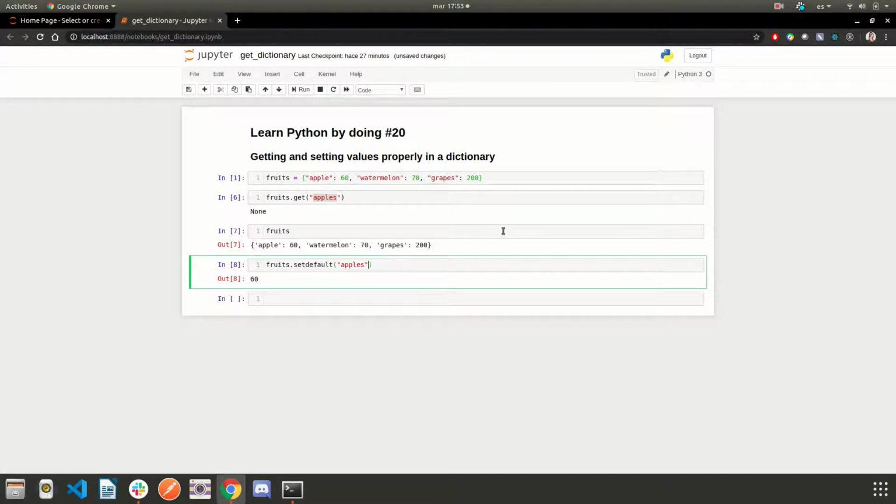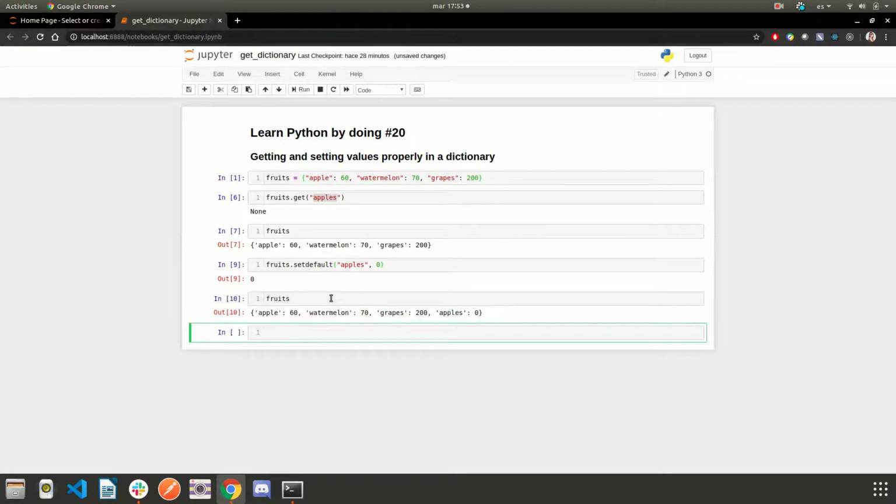But if I want to set a default value for a key that doesn't exist, then I have to pass another argument and say 0, for example. Now let's see the fruits dictionary again. Now it's apple 60, watermelon 70, grapes 200, and now we have apples with 0.